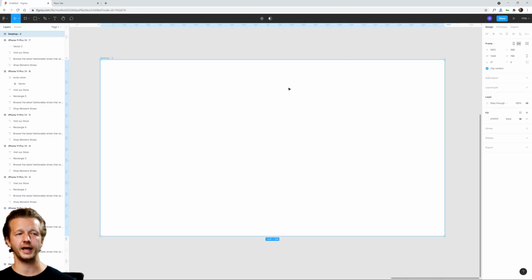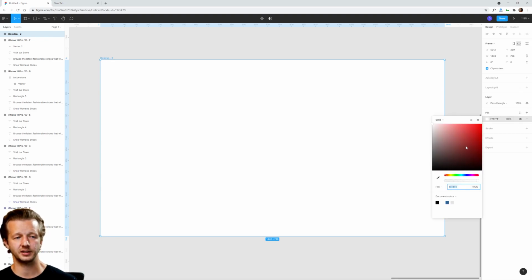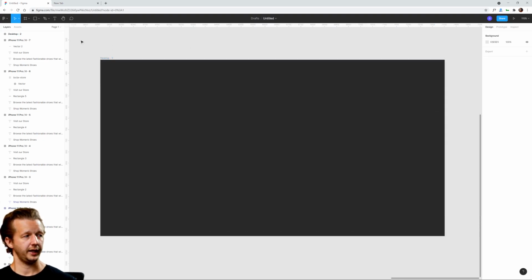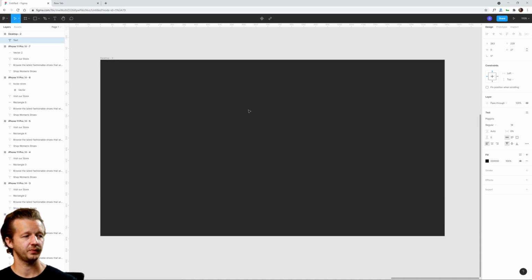It doesn't matter in the end though, as long as you're applying those UI design fundamentals for all of them. So let's take a look at different types of cards and how we can design them, especially in terms of integrating them into layouts. So instead of just dealing with a white background, let's change things up, and we're just going to choose a darker background here. And let's get started with a really simple version of a card. So we're going to go ahead and take our type, and I'm going to type in shop women's shoes.